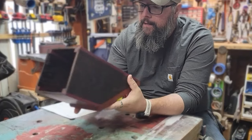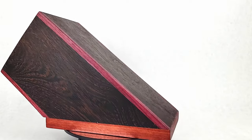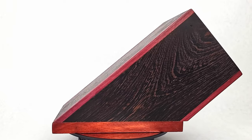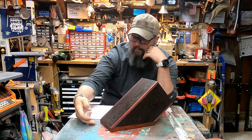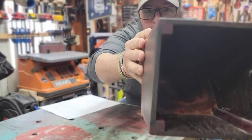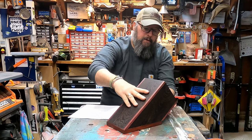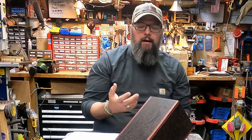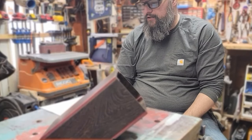I call this the $1,000 knife block. Made of expensive wood, made with Purple Heart, Wenge, and Padauk on the bottom here. It's got some fancy joinery in the corners, which I came up with on the fly. And it's taken forever to make, but it's not done yet. I wanted to make just a gorgeous statement piece knife block for the kitchen. A year later, I still haven't finished it.